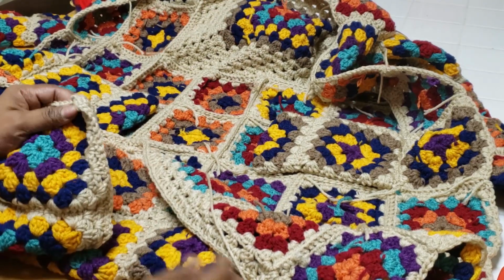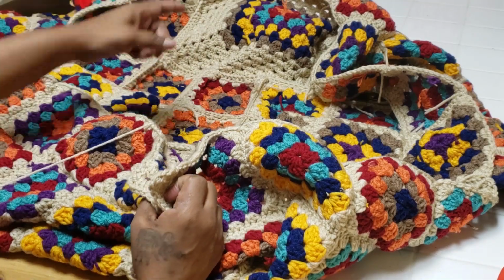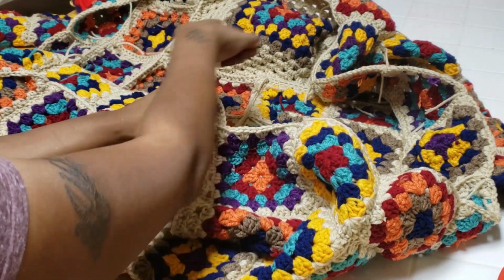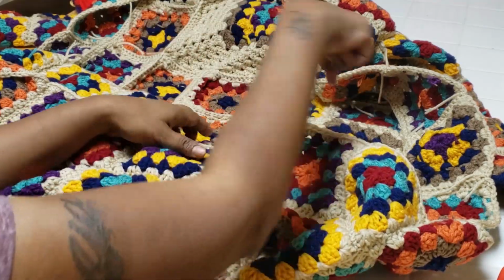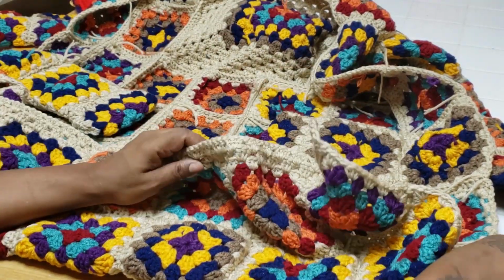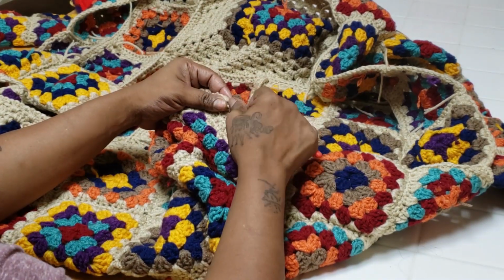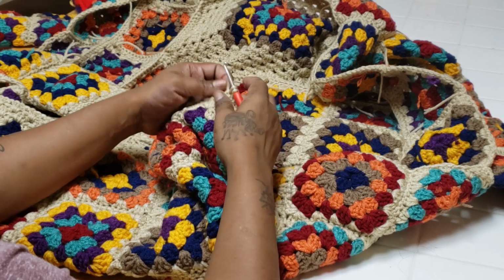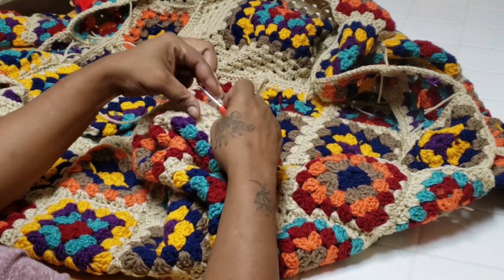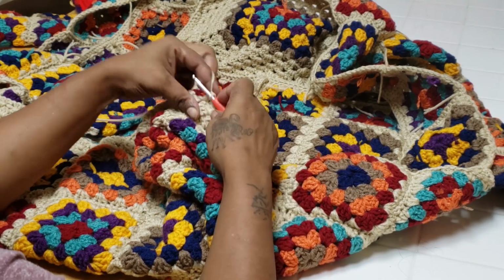Okay, not the bottom, because I've already done the bottom. Just go around the whole top, all the way to one end, and then come all the way back again, and back and forth, back and forth. And I don't know how much I will put on that either, because I've yet to determine what I would like to do. So I will come back and show you what I chose to do and how many rows I did it in.